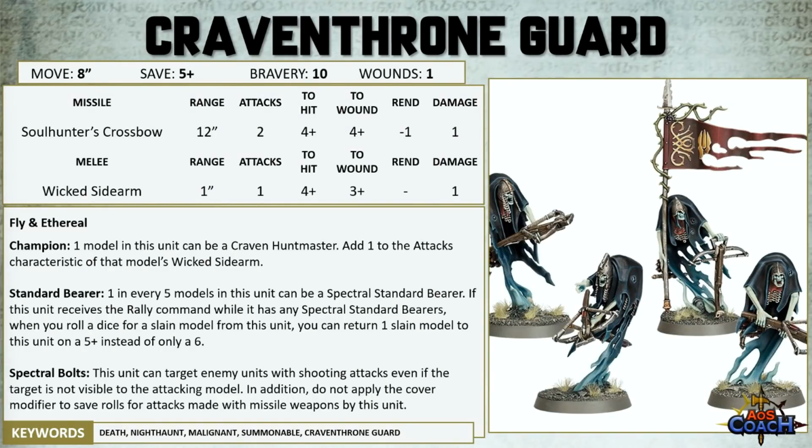Initially, I think that this unit is underwhelming because the shooting attack is at quite a short range. It's 12 inches, not 18, not 24. It's only 12. The hit and the wound profile is average at best, and it doesn't have any high rend or mortal wounds that you'd probably need right now in the game. It is hard to see the forest for the trees because we don't have the battle tome yet, so I would not freak out just yet until we see those allegiance abilities, as well as sub-allegiances.